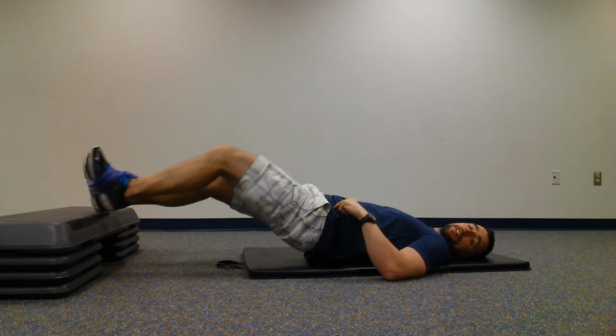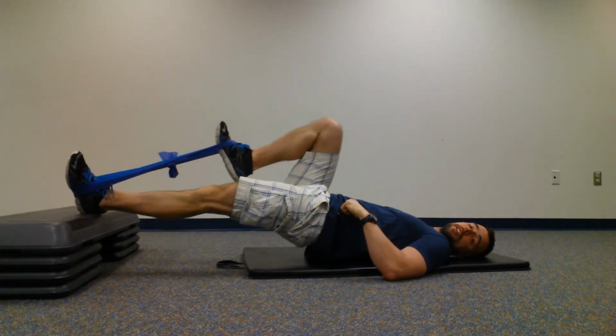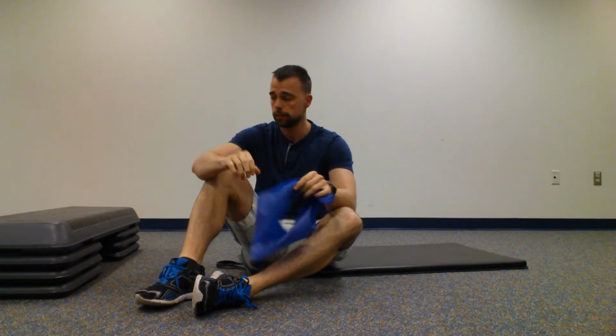Now what you're going to notice is the leg that's stabilizing, so the one that is on the bench, is going to be doing a lot of work as that opposite hip flexor is pulling that opposite knee in. So you're creating two opposing forces, not only from the band, because the band is going to be pulling, giving you a little extra resistance, but you're having to do a lot more work because one is keeping the hip elevated. So make sure you don't start feeling it through your lower back. So give that a shot and pick the resistance, or pick the level.